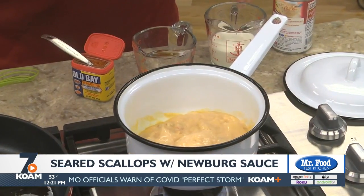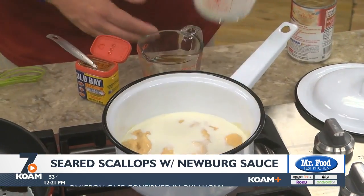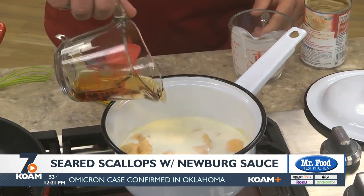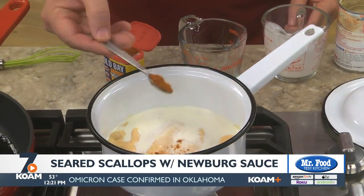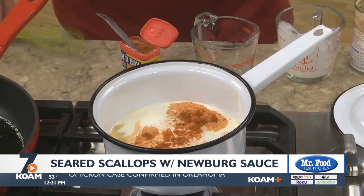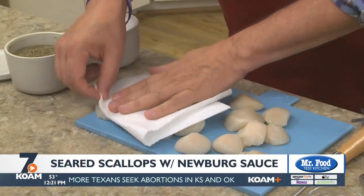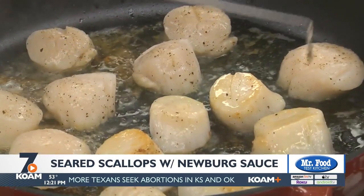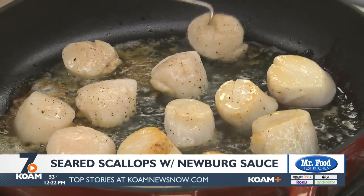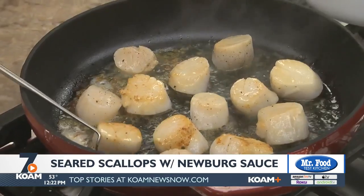We begin by whipping up a shortcut Newburg sauce that's made by combining a can of cream of shrimp soup with some cream, a bit of sherry, and a little seafood seasoning. While this simmers, we pat some scallops dry with a paper towel and season them with salt and pepper. Now these get seared in butter just for a few minutes on each side. You'll know they're done when the scallops easily release from the pan.